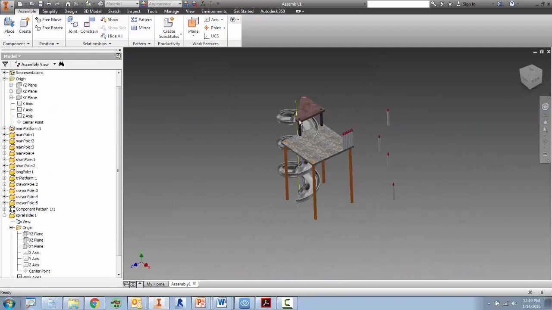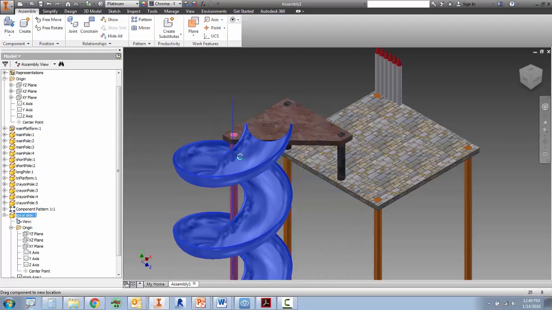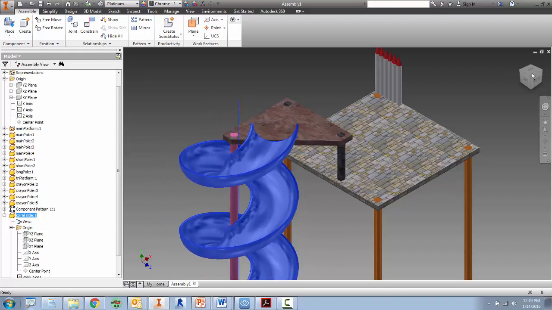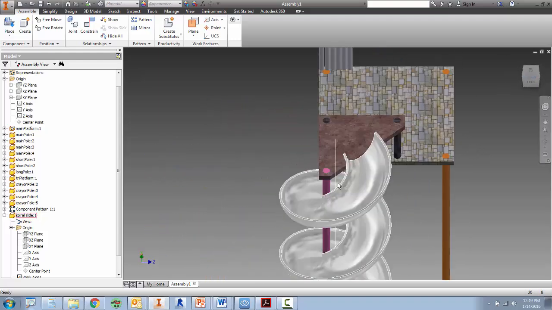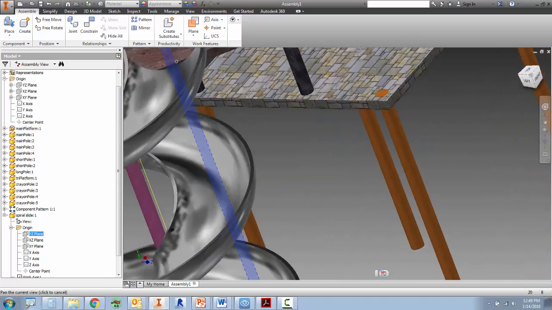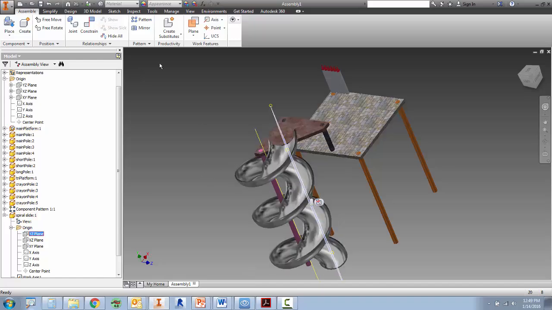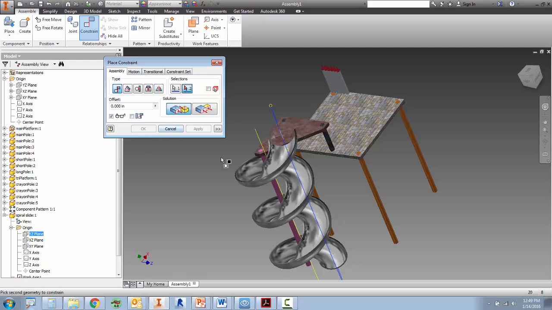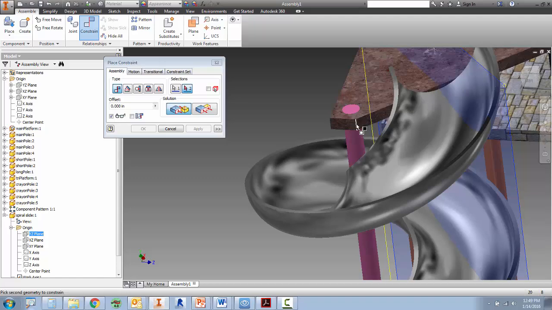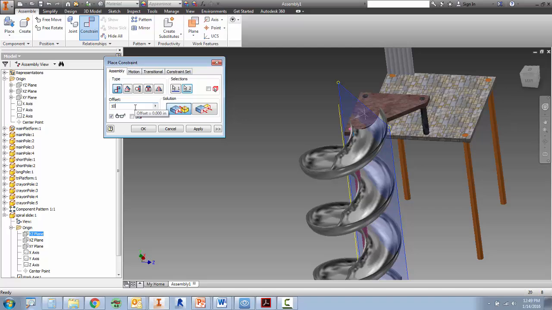Okay. Now you'll see our slide can still slide around. Sorry, I had to. So our slide can still slide around left and right, and what we need to do is use the other plane. So this plane going through our slide this way is going to allow us to constrain it into another edge. So we click on the YZ plane and find a vertical edge. Now we don't want it right there. Again, type in a number, offset it back.